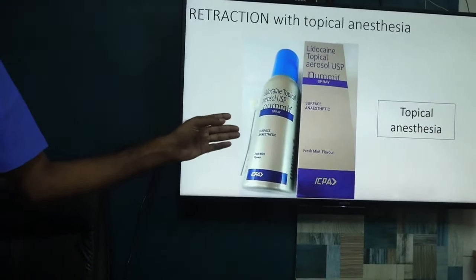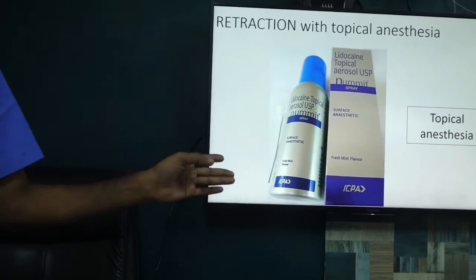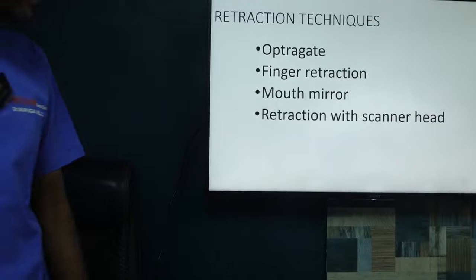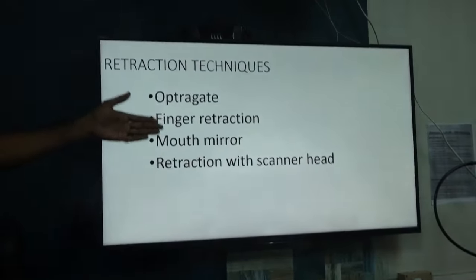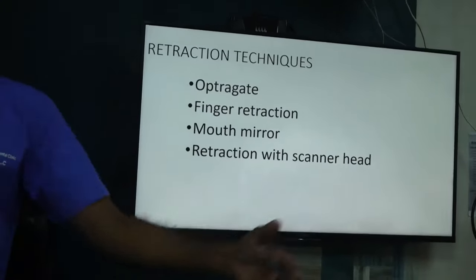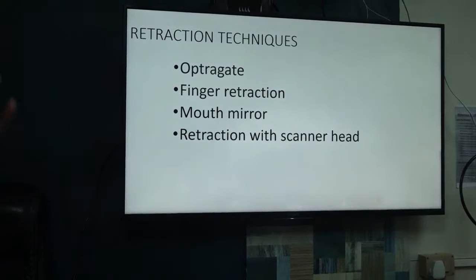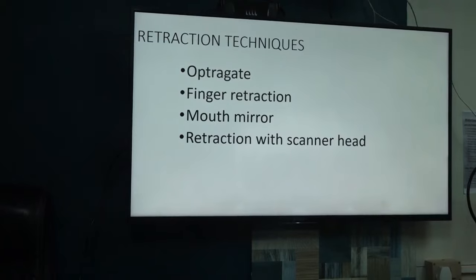Topical anesthetic, it is better to use the spray. Previously we used to use Mucopain, but the spray is much better. Okay, so retraction. This is the most important step, retraction. Definitely we have to use a combination of finger retraction, mouth mirror retraction, and retraction with the scanner head itself. So, four kinds of retraction. Only if you use all these things will you get a correct scan in 1.5 minutes. Our goal is a correct scan in 1.5 minutes, that's it.